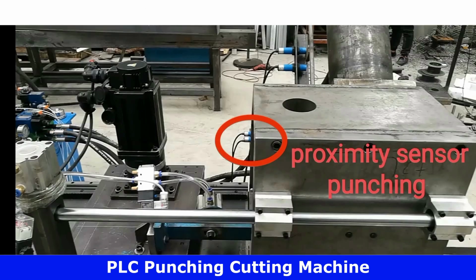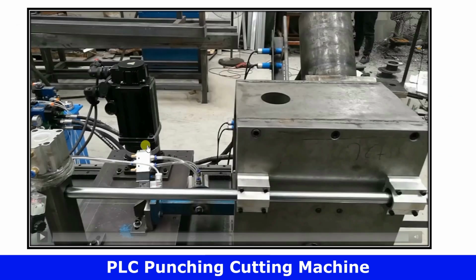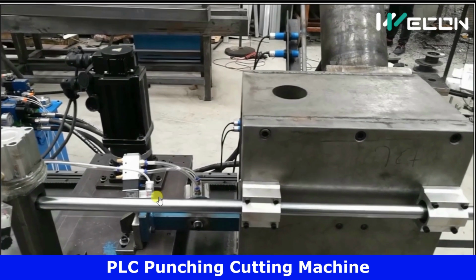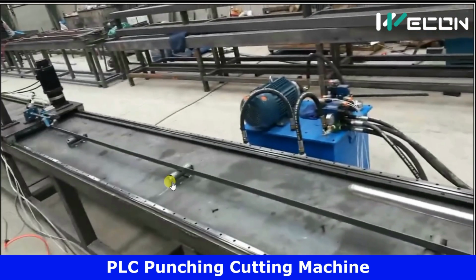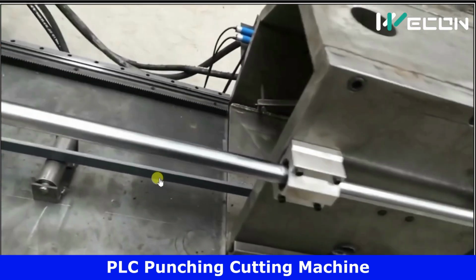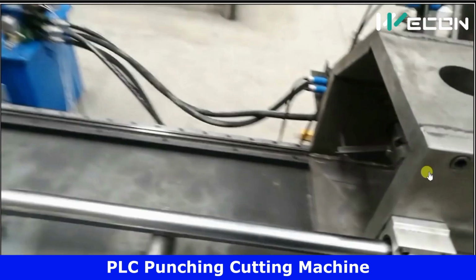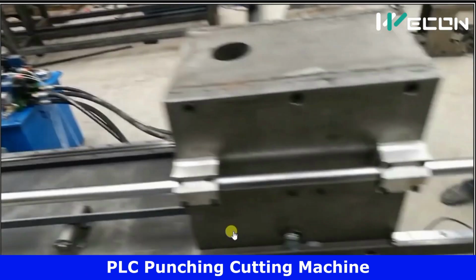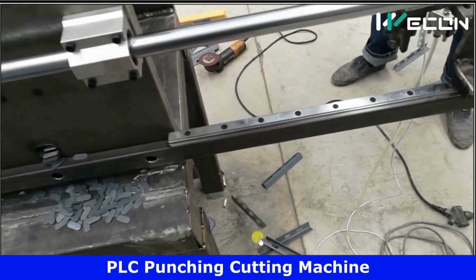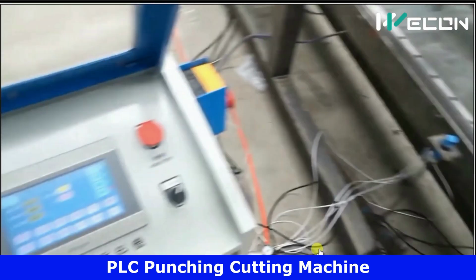So let us again see the complete machine working at actual speed. So this is the actual application. This is how this plate is processed. This is the actual speed. You can see the punching and cutting cylinder. This is the motor moving in steps. Here you can see this is our actual product. There are punches and cuttings.